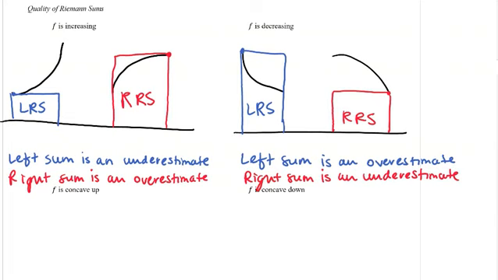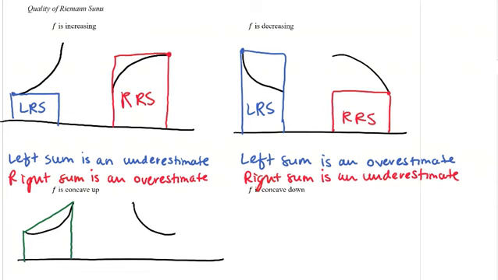Where the concavity comes in is when you're looking at a trapezoidal sum. So again, I'm going to draw a similar picture, concave up. I'll draw something that's smiling and increasing and smiling and decreasing. And then I'm going to come over here and I'm going to draw a trapezoidal sum. And we see that regardless of whether it's increasing or decreasing, the trapezoidal sum overestimates when the function is concave up.